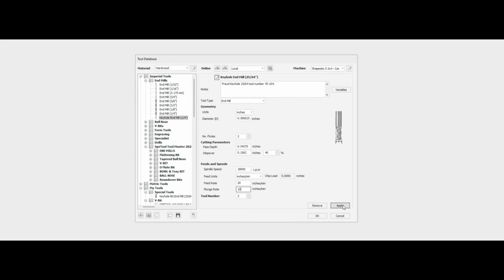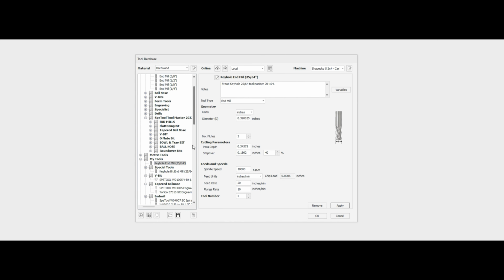Okay, finally I will apply the parameters, and that will create our new keyhole end mill. And we can drag that down to our special tools group. We're going to drag this down, drop it in special tools.